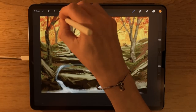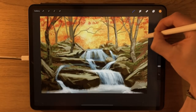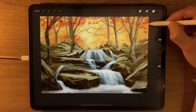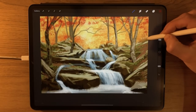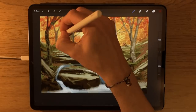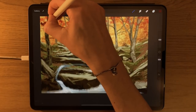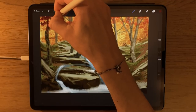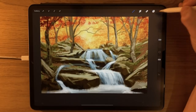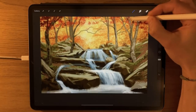I don't have to worry too much about the tree branches or the tree trunks because they're on a layer that's further forward, so I can just go a bit full on with the colours. Maybe create some even darker colours that are going to go in the background here. Now, I've not got it on full opacity, so it doesn't matter too much. I'll go back to my top layer now, and maybe I can start adding some more features that are going to cut in front of the branches again. So maybe some dark, that real dark red that I've got here, I can use that to really cut in front of some of these areas.